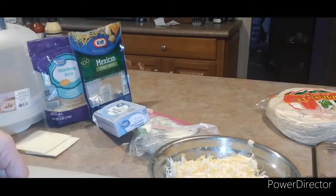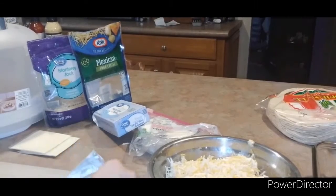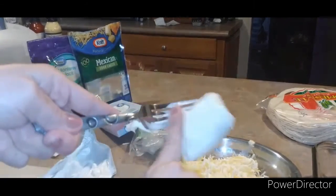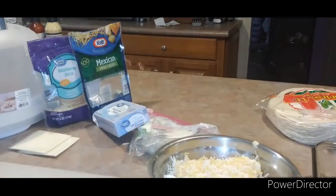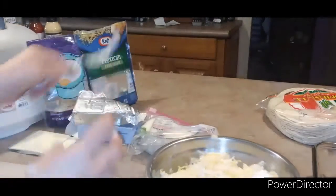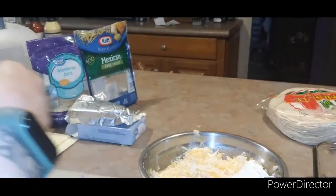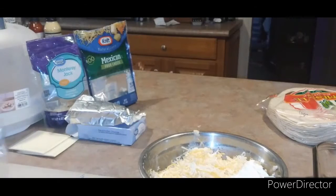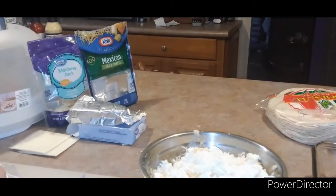You want to get it out a couple of hours in advance so that way it's softened. I'm probably using about a little bit more than a quarter of it because we want it really creamy and cheesy. All right. Set that aside. It's getting really creamy and cheesy. And then I am adding queso fresco crumbly cheese. If you have dairy issues, this is your warning. Stop now. Or just go ahead strong.